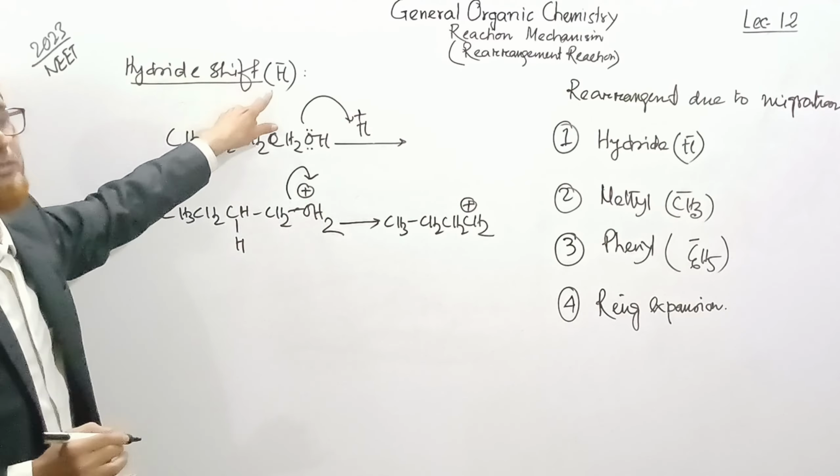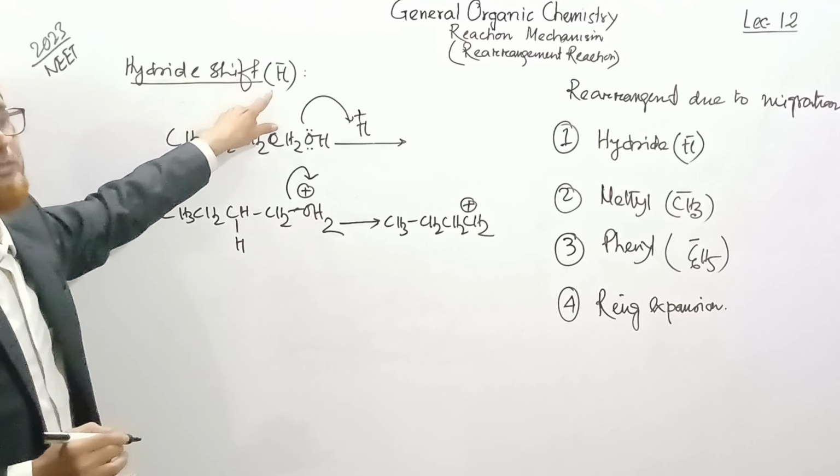You see, if you write here in this way, CH3, CH2, CH, CH2 plus. I have done nothing, I have written it in a clear way. You see, if you shift this, it is a 1 degree carbocation. Am I right? If you shift this H in this way with the bond, not with proton H plus, but with the bond, H bond hydride, then what happens here is CH3, CH2, CH, CH3, and that bond has gone to this place, and there is now a carbocation plus. Have you not got a 2 degree carbocation?